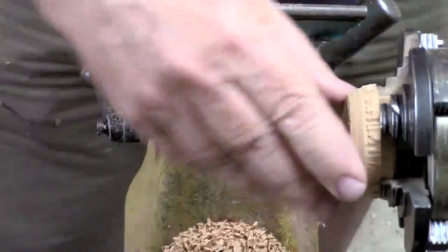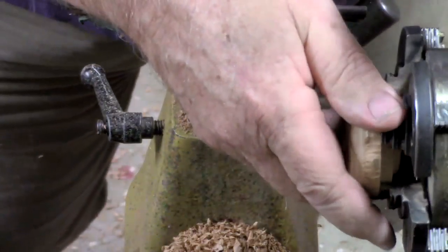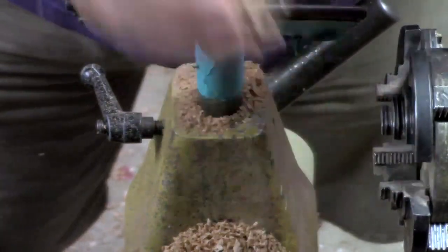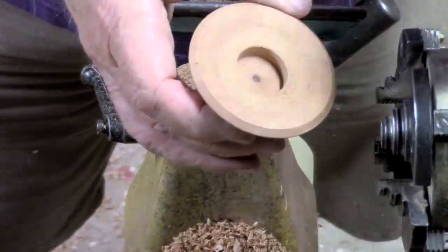Now you say we're going to make a jam chuck here? No. No, sir. That's too much trouble. We could if all we had was number two jaws. We could get a one-inch dowel and make a jam chuck out of it. But we can just screw this puppy in right here.